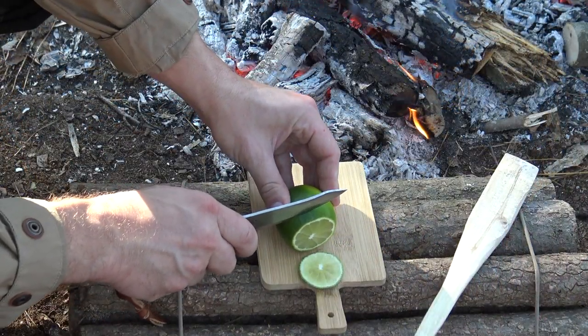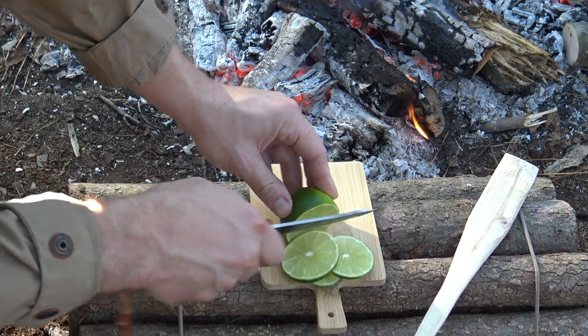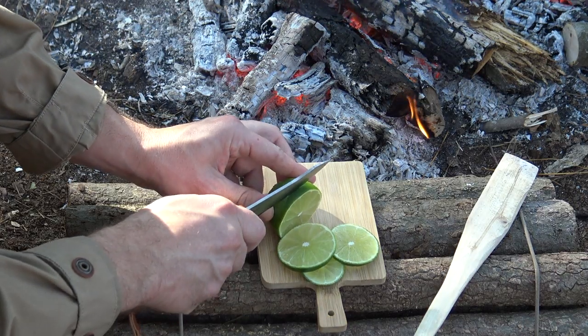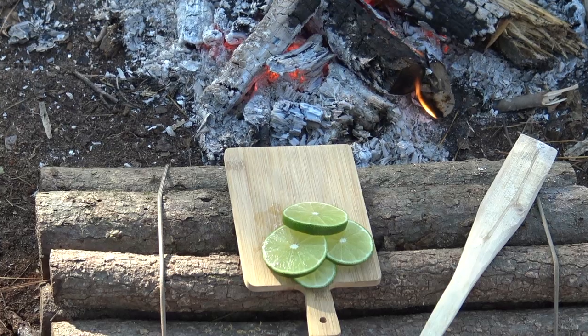Now to finish off that fish, I have me a little bit of lime here. That should taste great. Should be perfect.